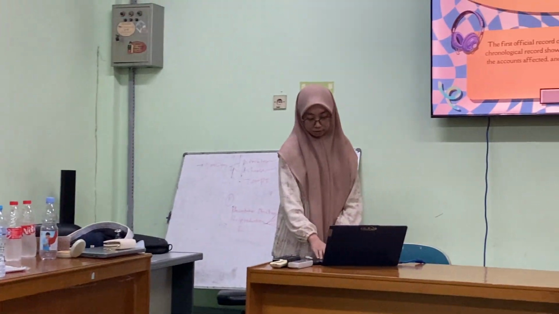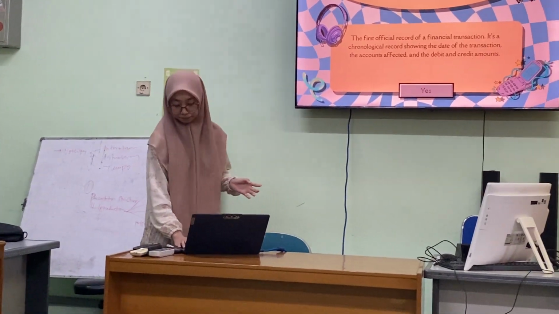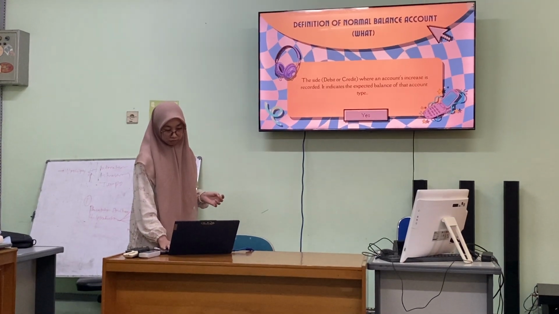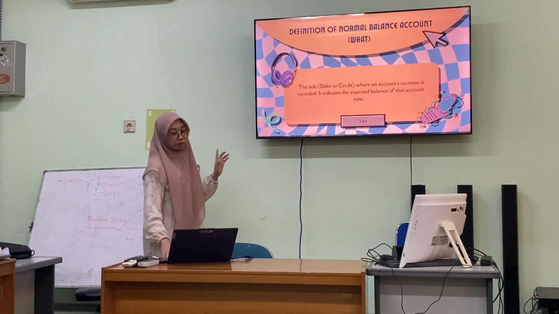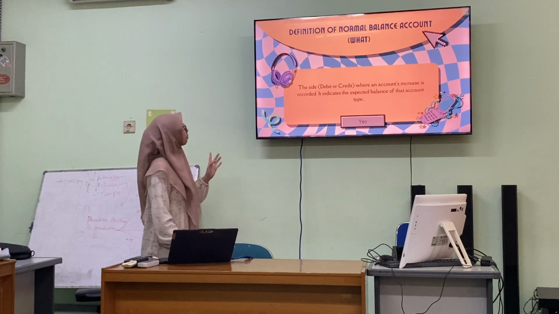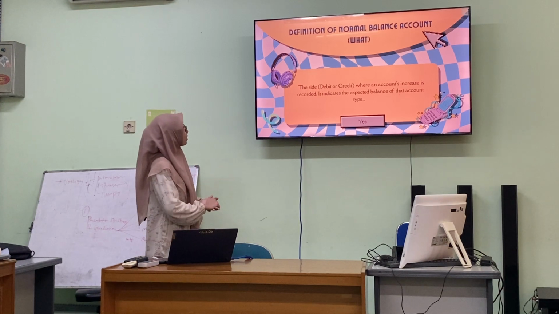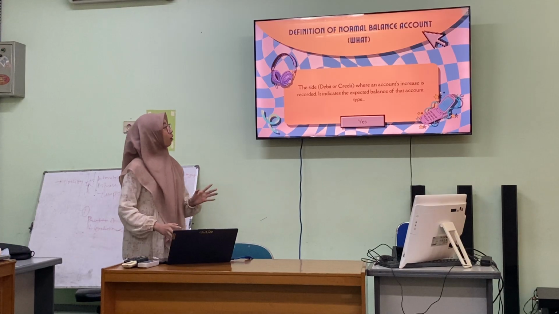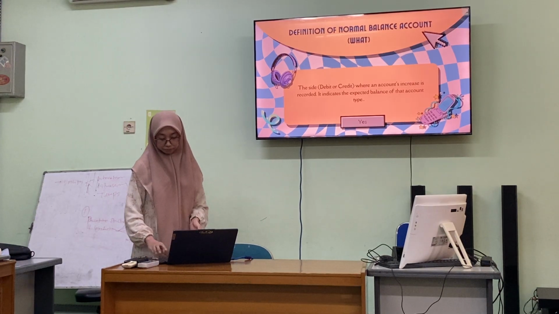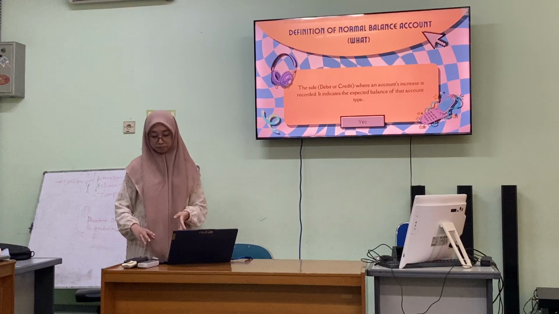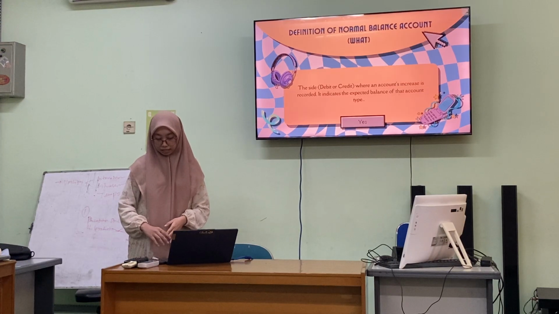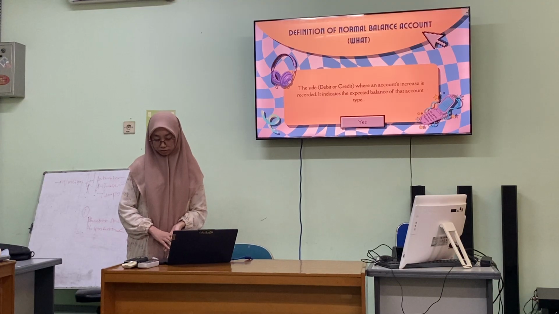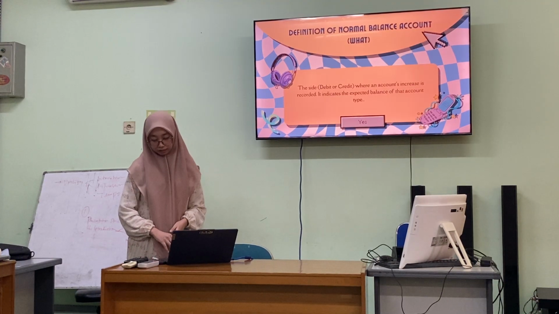So, wait a minute, I will show you. So as you can see, normal balance is the side of debit and credit where an account increase is recorded. It indicates the expected balance of the account type. So, it helps prevent recording errors and ensures each transaction follows consistent rules for debit and credit.